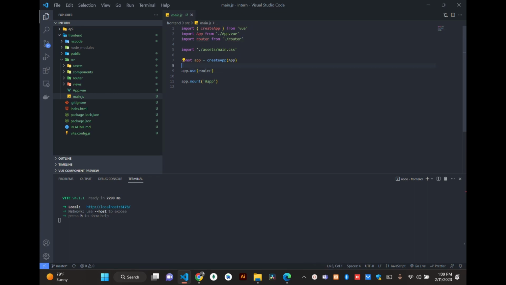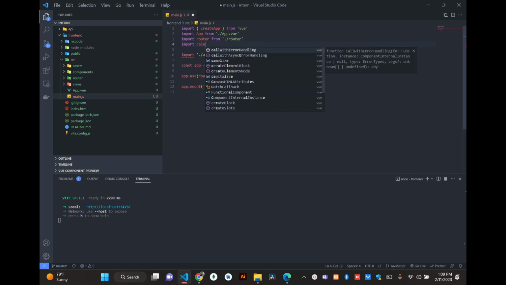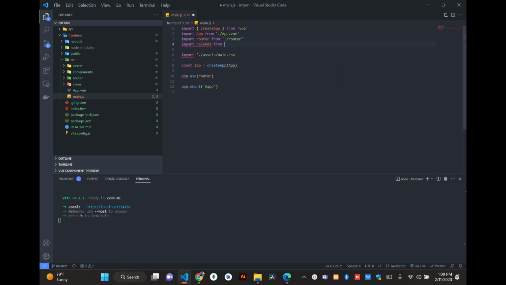So if, for example, you're using something like a calendar, you just say import calendar. Maybe the package name is called V calendar, something like that. And then you'll say this calendar, I want it to use it in Vue. So you just come here and say app.use calendar.